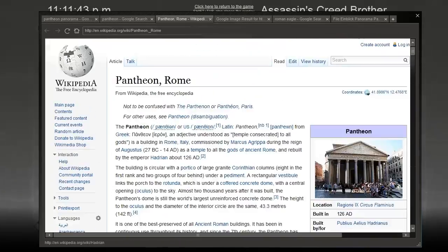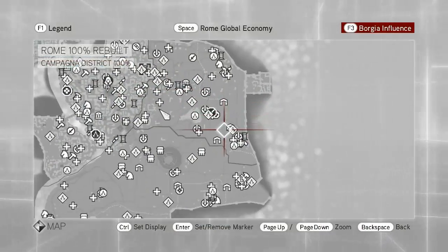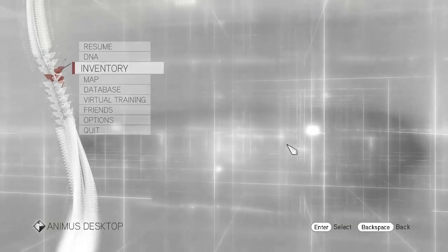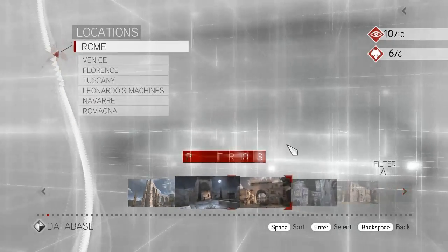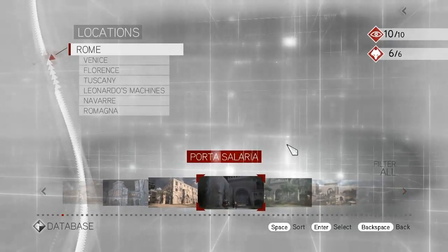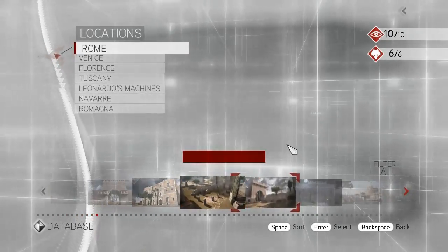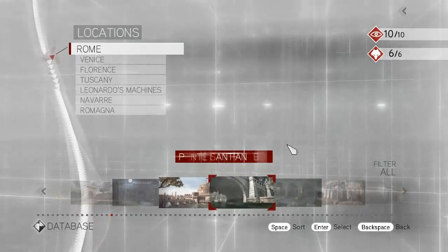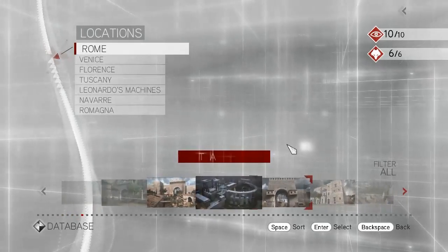So what should we do in the next video? I was thinking we should do some aqueducts, but actually there's one more rather important location. And I keep forgetting the name of it. Not that, not those. We should do the... oh crap. We should do the Castel Sant'Angelo at some point as well.